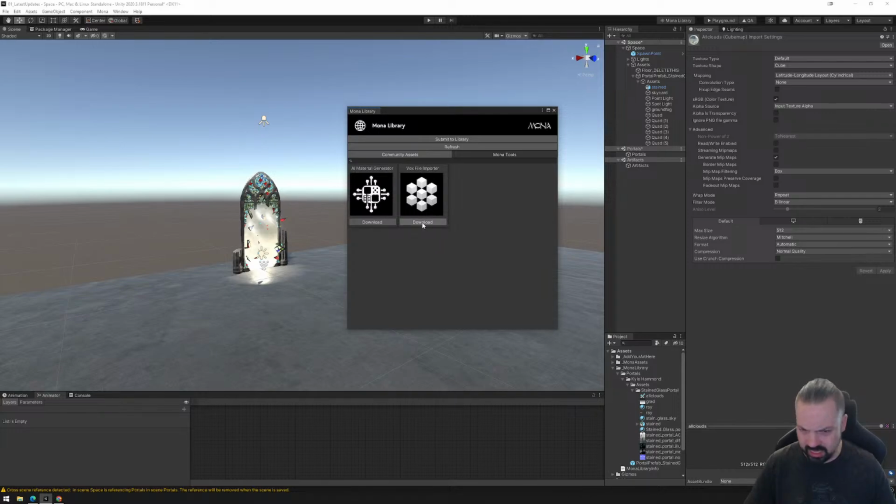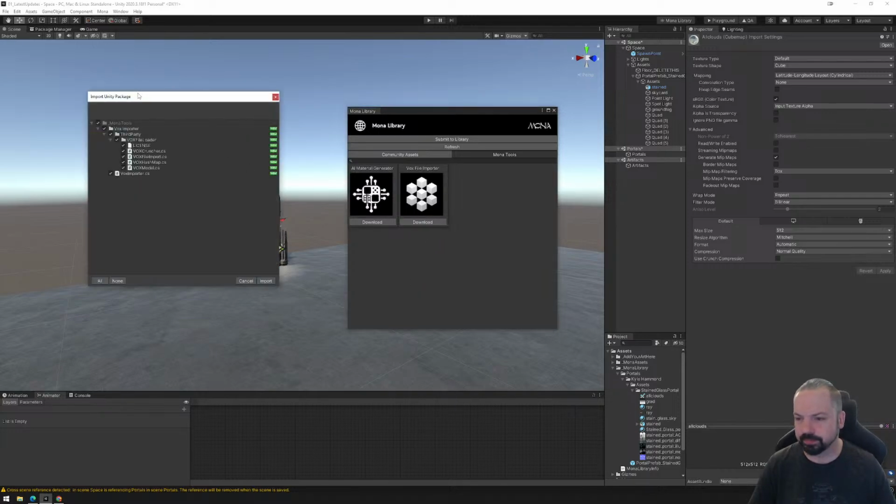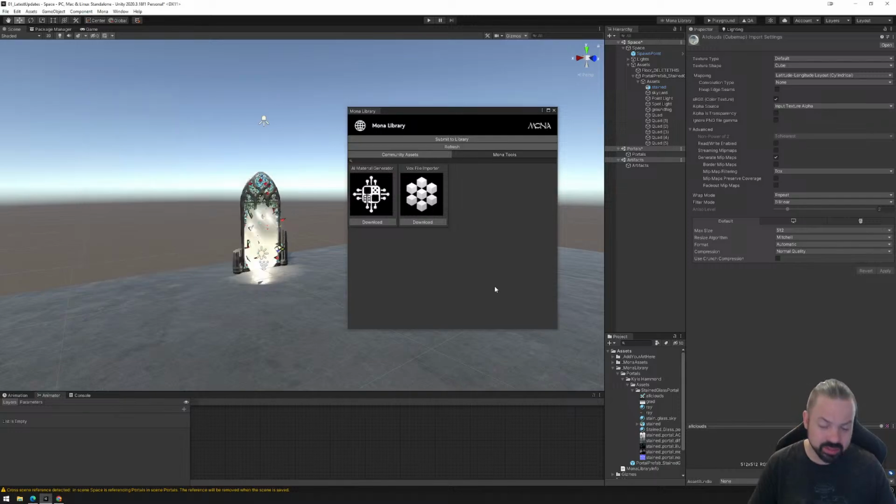So once again, if you just go download, this will come up, go import, and then you can just drag in .vox assets into your space. Pretty cool. I don't have any, so I can't show you, but you can do that. So say with FBXs, you can drag and drop them in here. But with this, you can also drag and drop .vox, which is super useful.